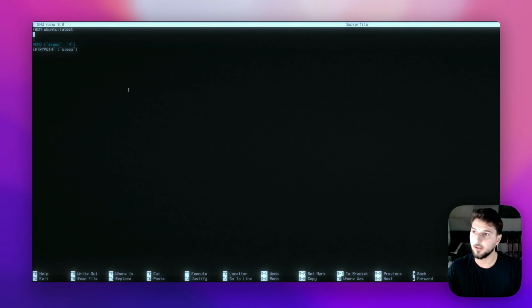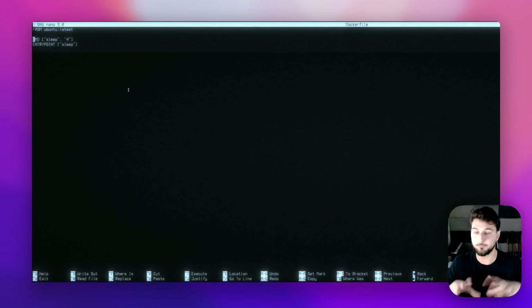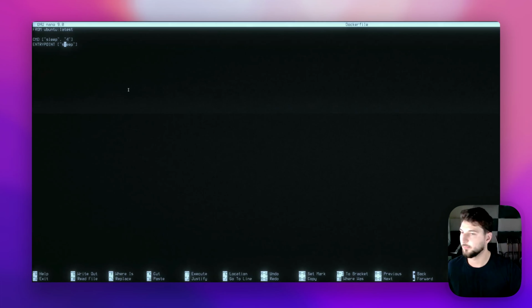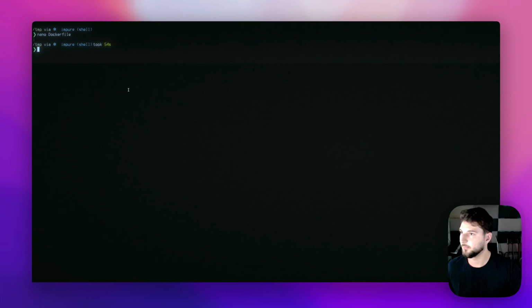But the quickest way is that you can use both at the same time. And I'm going to do it this way because I want you to actually understand that both of these can coexist with no problems at all. So here I use sleep as the executable entry point for that container, but the command will be the default value to be run within that container if arguments are not passed. So let's have a default value of 4, as you're seeing.